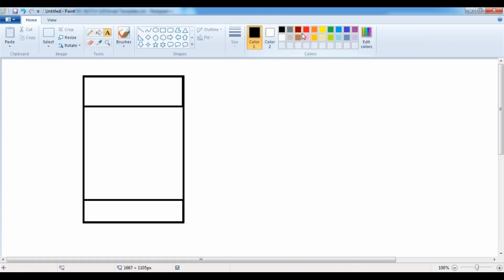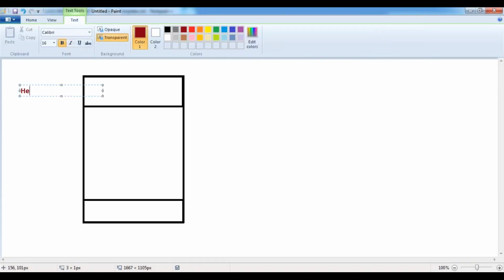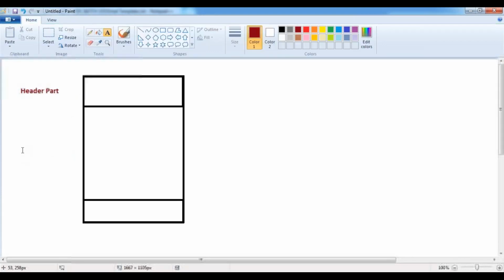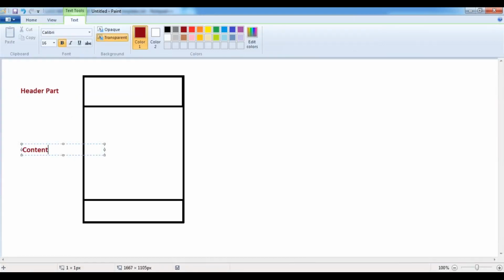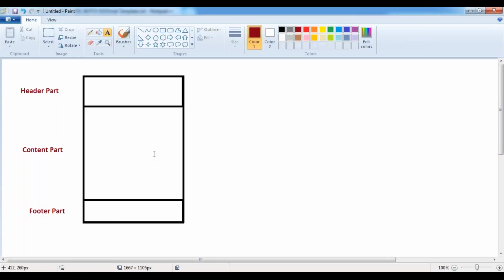The first one is the header part. This is the header part. This is the content part. And this is the footer part. Three parts will be there in that letterhead. In this header part, it contains the company logo.